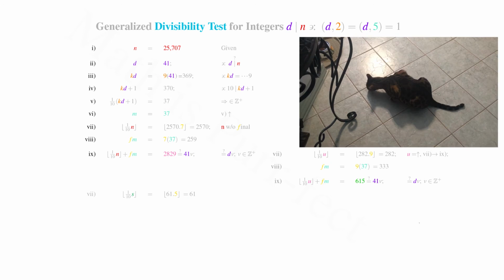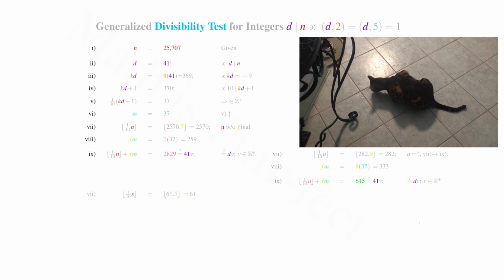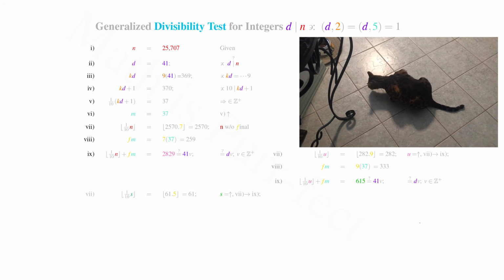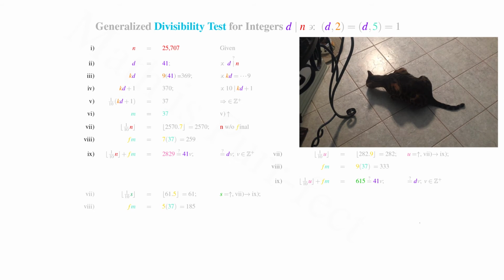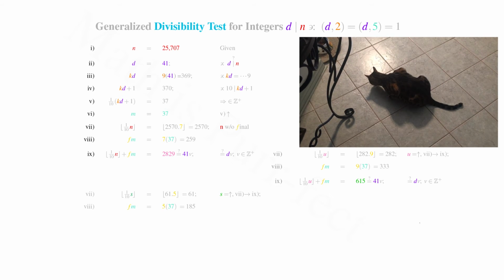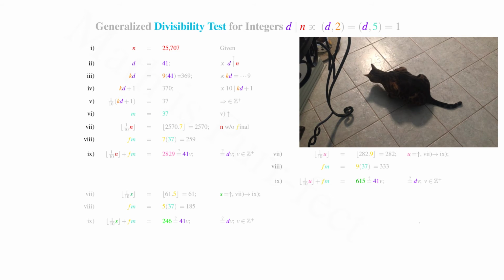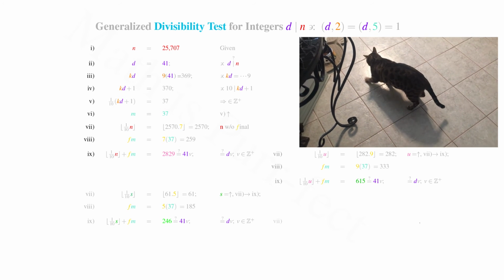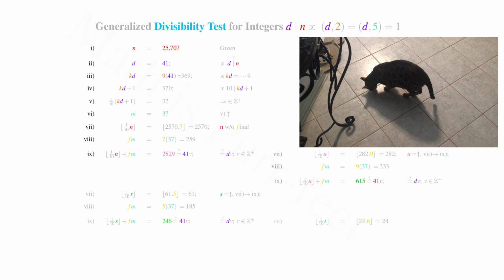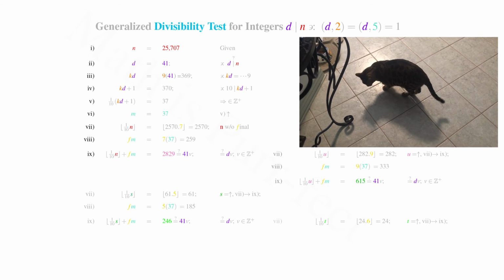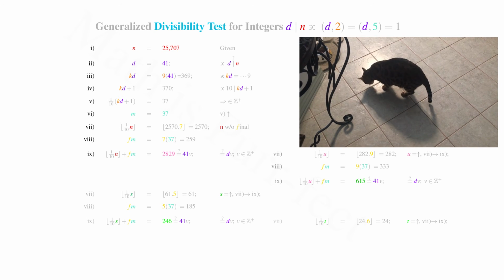Truncating the final digit of 615 leaves us with 61, where 615 is a result from the previous test at right. Next, we find the product of the yellow final digit 5 and our key 37, giving us 185. Finally, the sum of 61 and 185 is 246. But is this an integer multiple of 41? I don't know, so let's repeat the test one final time. We truncate the final digit of 246, leaving us with 24, given the result 246 in light green to the left.